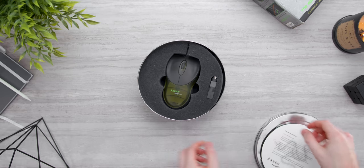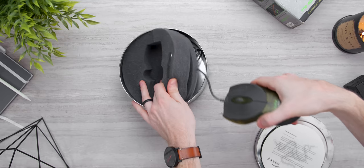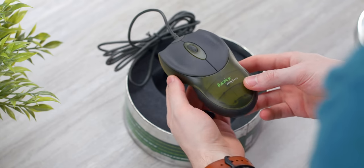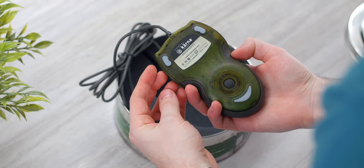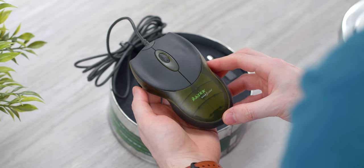For being so old, you can see the condition here is great — the box is in good shape. It still came with their collector's tin, which is a really cool inclusion to have a mouse included in. We're not getting just the cardboard box like we do now. And with the name Boomslang, it is named after a snake, which is kind of Razer's thing — and it started right here from the beginning.